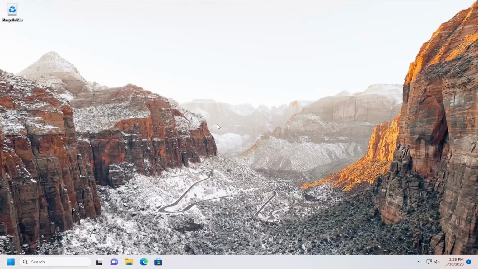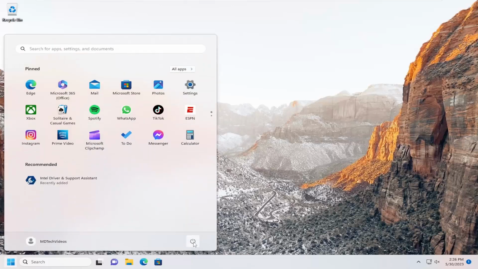and if not, if you're able to actually boot into Windows regardless, you can still open up the search menu, tap the power button, and then hold the shift key on your keyboard while selecting restart. And this will get you into the advanced options. And at this point, we're going to start the other video here, but I just want to walk you guys through how to get to that screen. So just give it a moment here. Let this load.